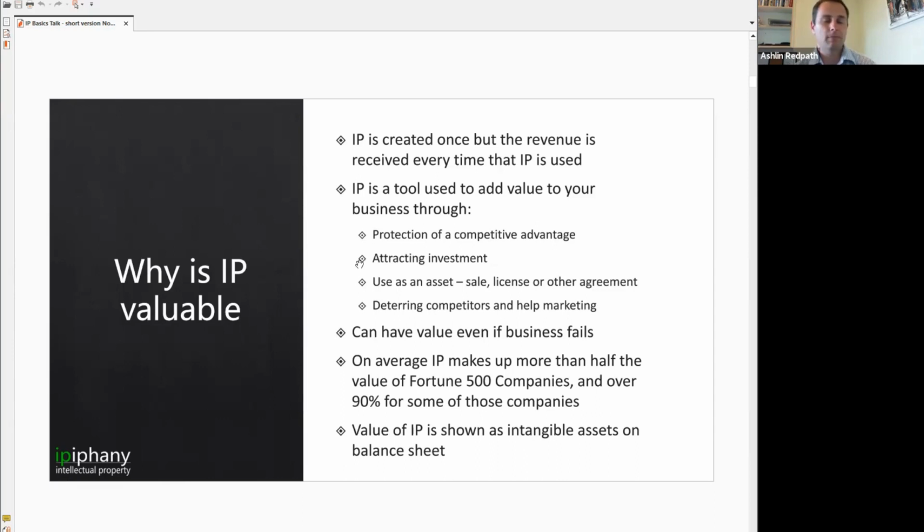If you look at a lot of the businesses around the world, particularly now, a lot of their value is tied up in their IP. Companies like Microsoft and Apple and Google and so on, almost all their value is tied up in their IP, something like 90%. So it is a really important part of business and something we all need to be paying attention to, even small business owners.